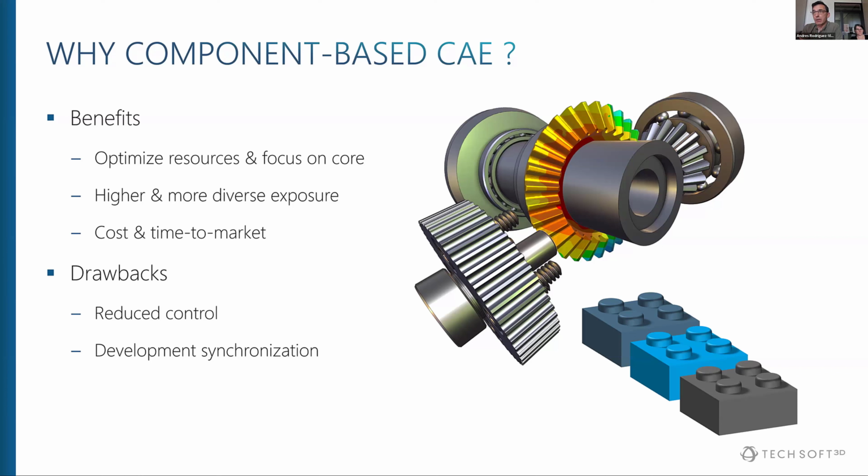And finally, the obvious benefit, the cost. If you want to build a rendering engine, well, it's 10 to 15 engineering years. Do you really want to pay for that? Time to market is quite obvious. You can take it off the shelf instead of waiting that time to have that component. Of course, that comes with drawbacks. It's not your IP, it's not your software, so you have reduced control over what goes into it.